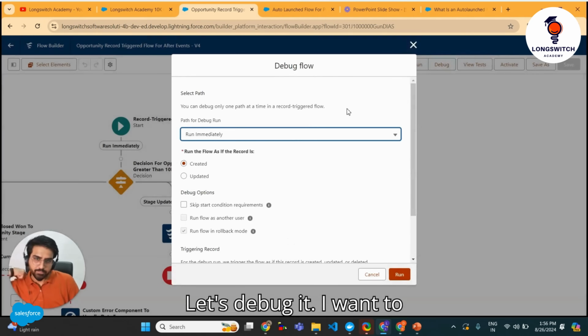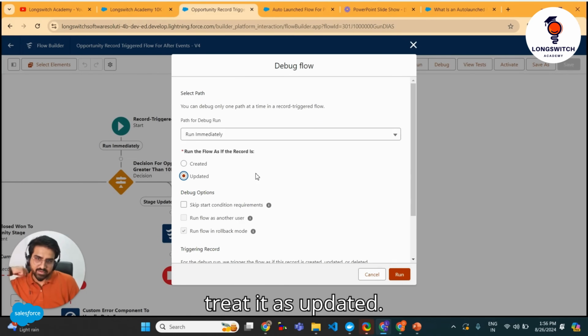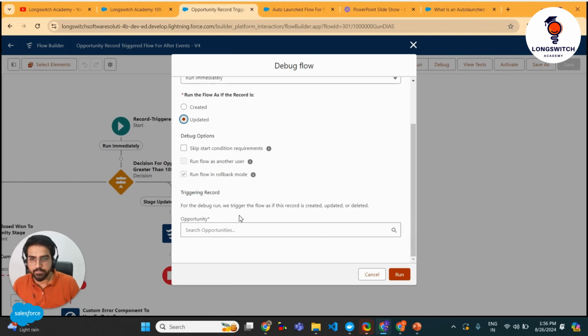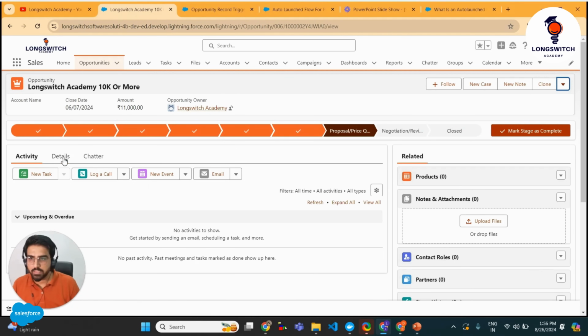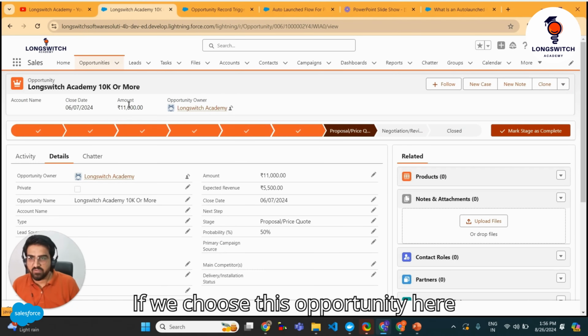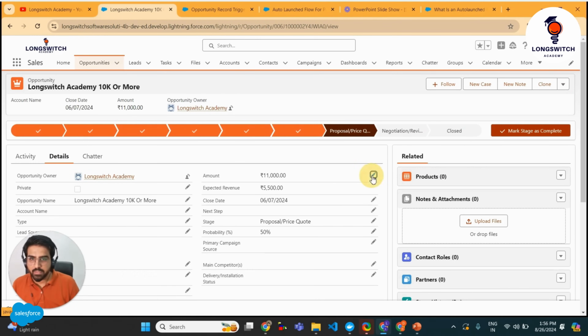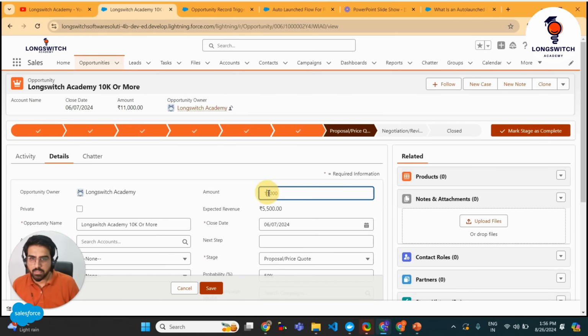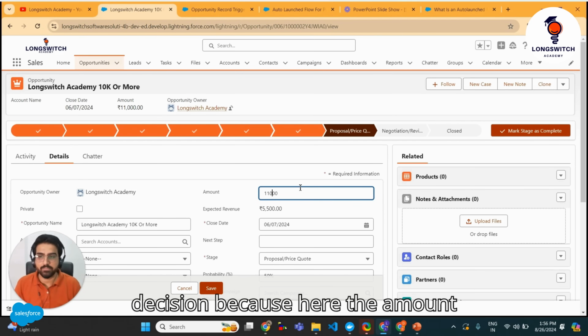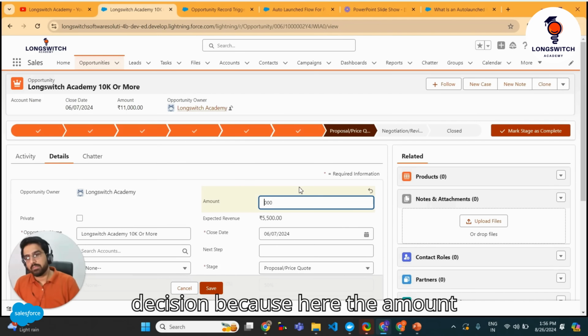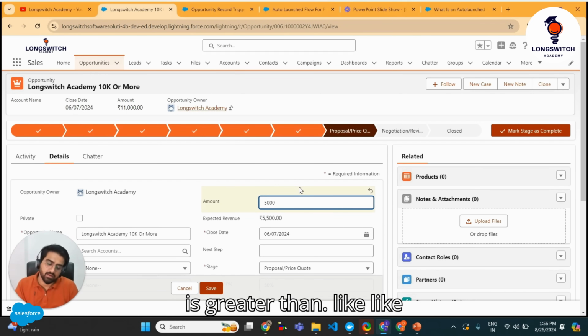Let's debug it. I want to treat it as updated. I'll check the opportunity. If we choose this opportunity here, then it will trigger the first decision, because here the amount is greater than 10,000.